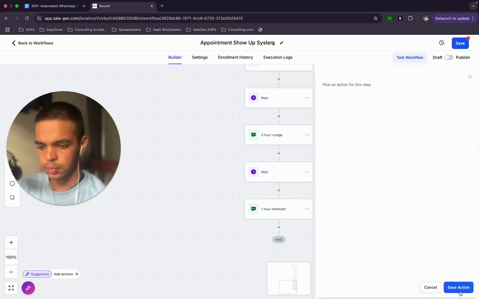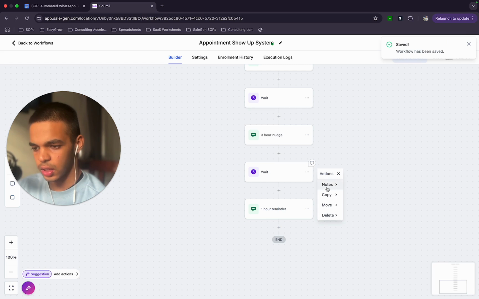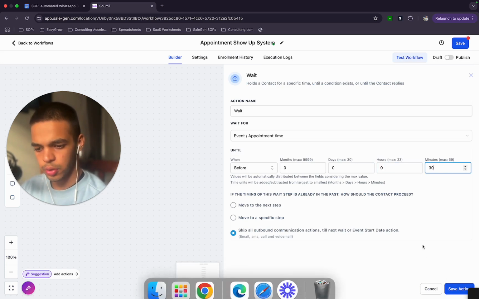Perfect. After that, we click on these 3 dots again, copy action, paste it over here, and we don't want to send it at 1 hour, we want to send it 30 minutes before.